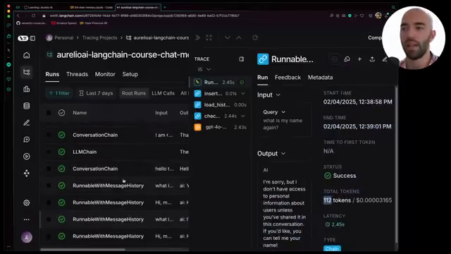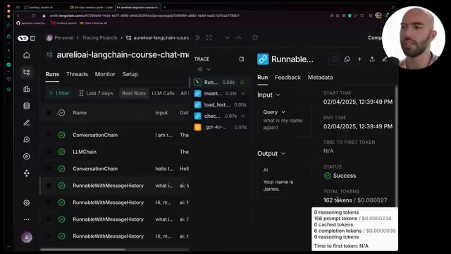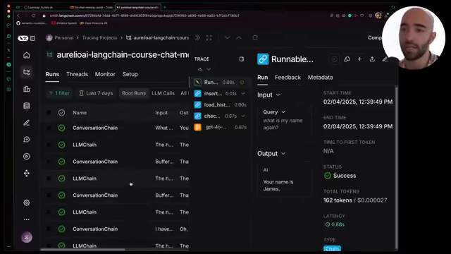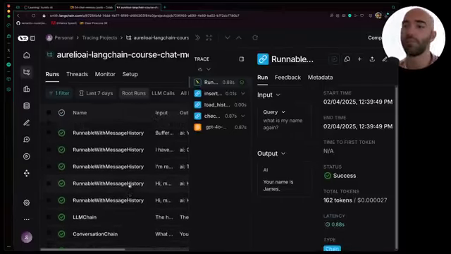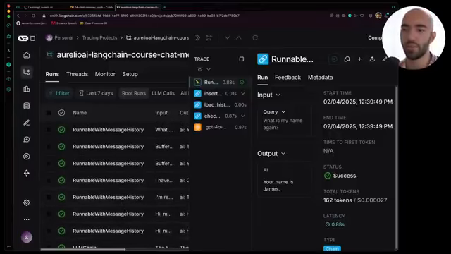Okay. Then we modified this to include, I think it was like 14 interactions or something along those lines. It obviously increases the number of tokens that we're using, right? So we could see that actually happening all in Langsmith, which is quite nice. And we can compare how many tokens each one of these is using. Now, this is looking at the buffer window.